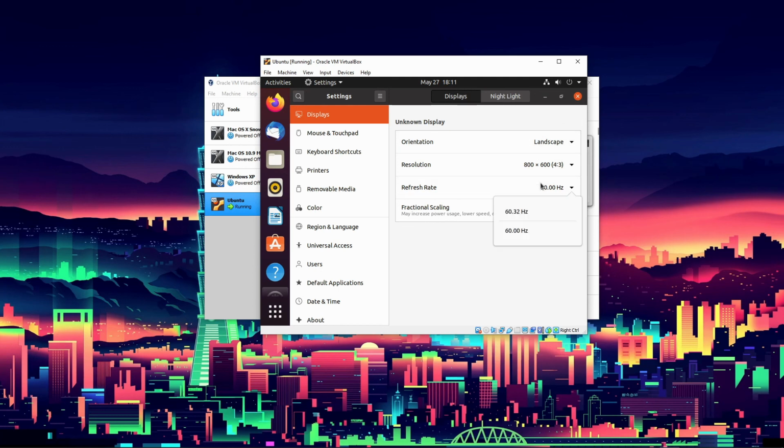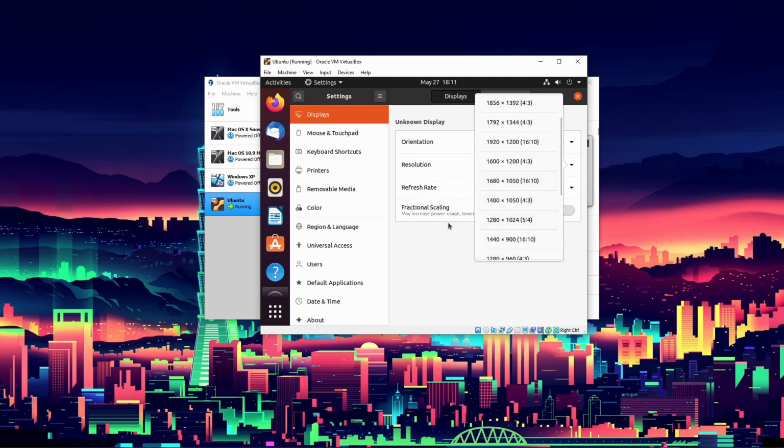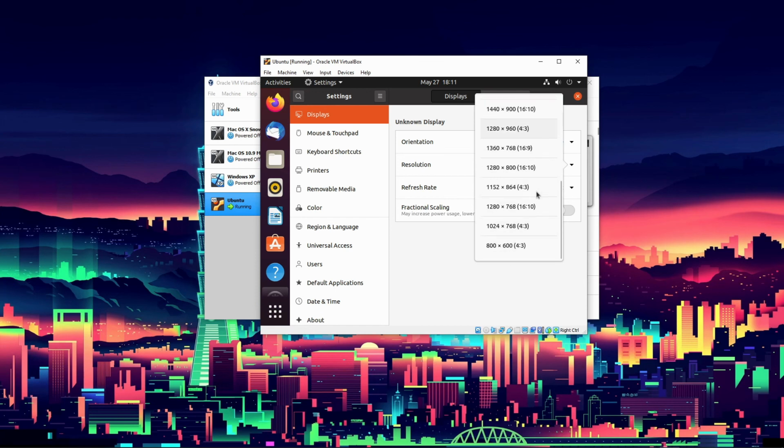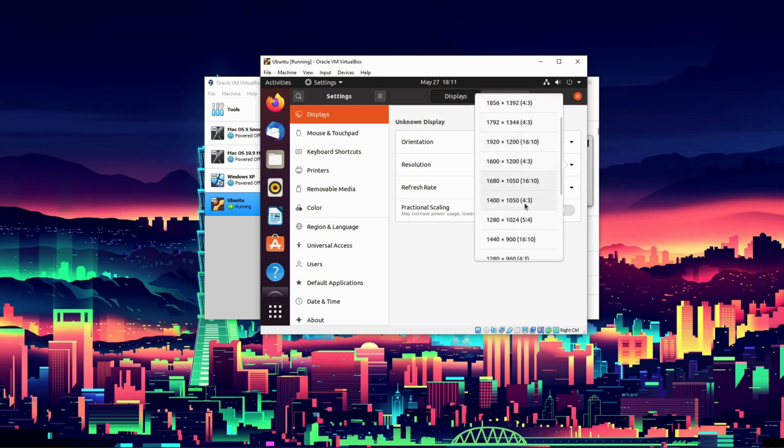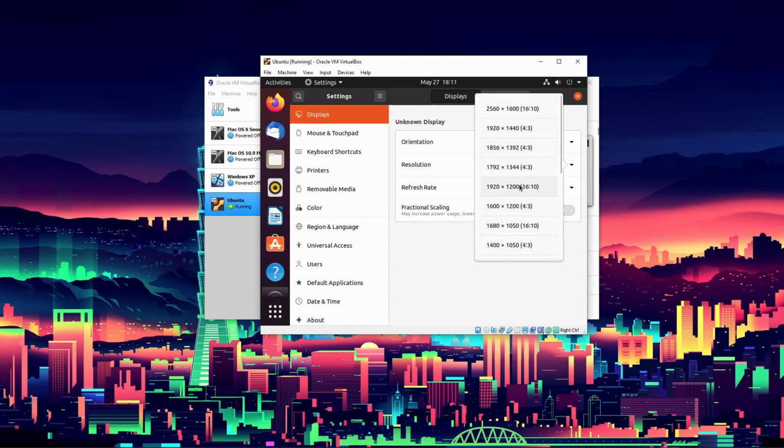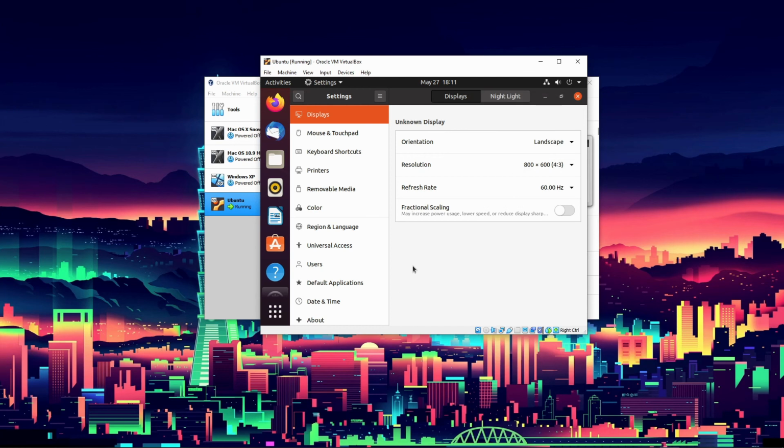However, it says the refresh rate as well, which you can set accordingly. My monitor is only 60 hertz. However, it is 4K, so it should pop up with 4K right here, the resolution that my monitor natively runs in. I do record my videos in 1920 by 1080 though, so that explains that.